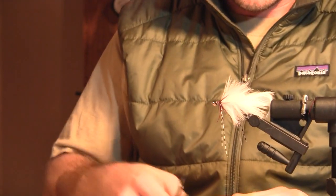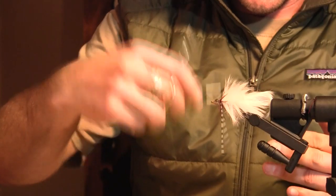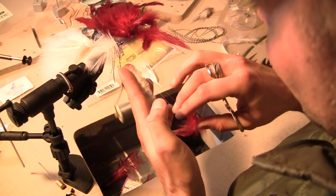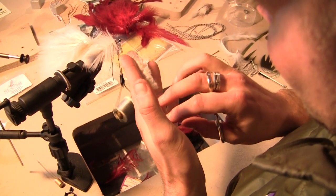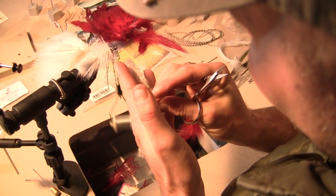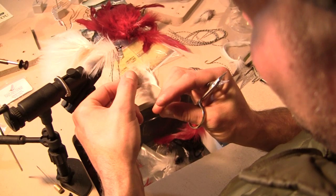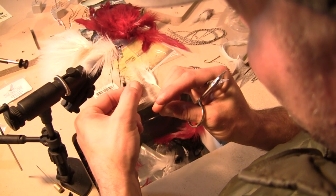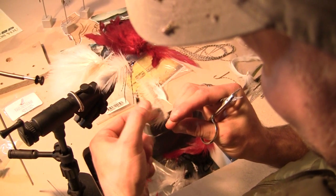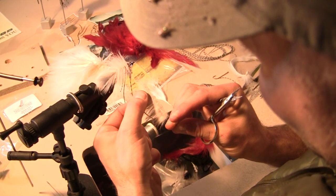What we're going to do is make a dubbing loop with your thread and bring that thread all the way back to the cone. My chinchilla between my fingers here, got my dubbing loop. I want to hold the dubbing loop open, slide that chinchilla in there, and then I'm going to close the dubbing loop with my other fingers. Take it off my hand here. We want to pull this stuff out just far enough so just the butts are stuck in the dubbing loop there. We don't want too much back there, but enough that when we start to twist this, it's going to hold that fur.